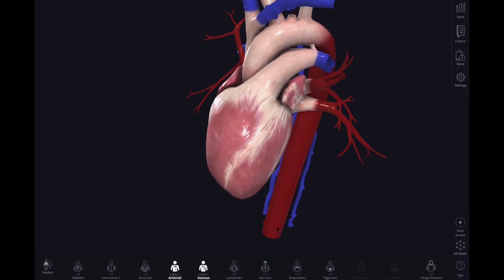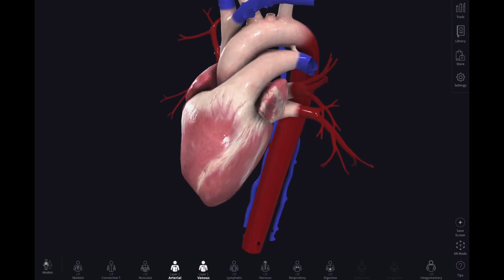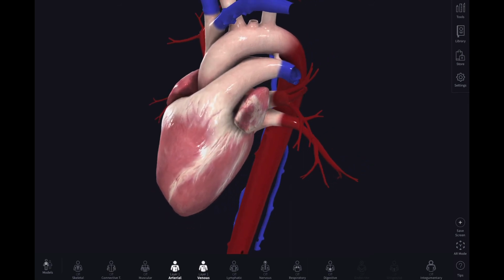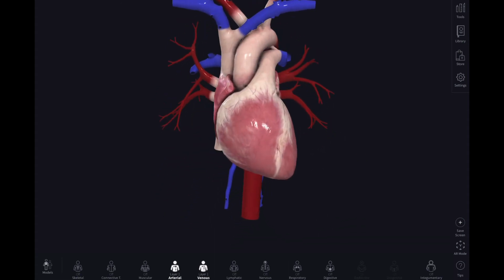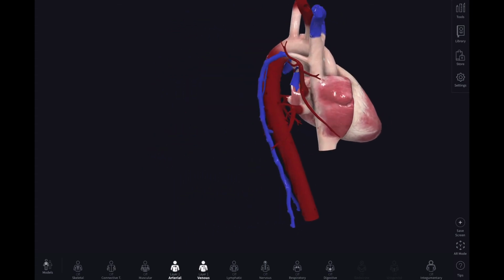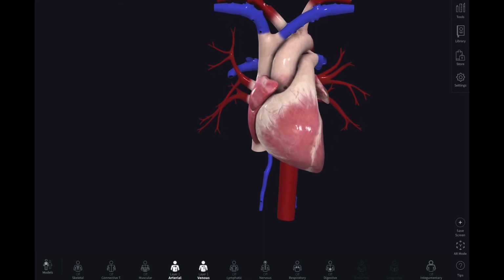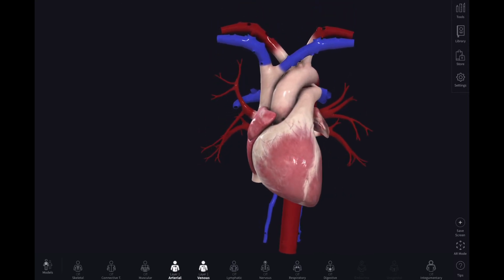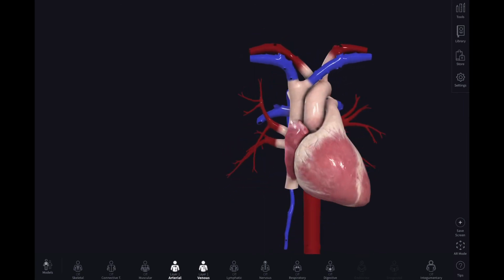It is the point of exit for the blood in the body. So it's leaving the heart and going out to the rest of the body via the aorta. So the aorta runs along your back, and it goes from your chest down to your abdomen and splits off and divides and gets into smaller and smaller arteries. So that's how blood leaves the heart. The aorta is the largest artery in your body.